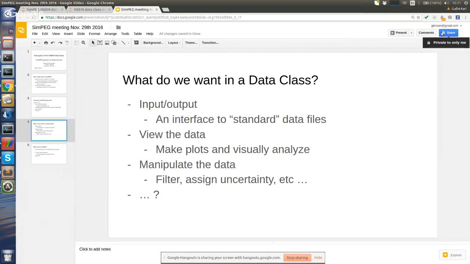I can think of being able to share between different data would be nice. Having the SimPEG data and being able to define a method that can be used interchangeably. Yeah. I guess I would be careful about what we want in the data class versus an interface to it, because a lot of the stuff, I would say, we have the data class and probably want to keep that a fairly lightweight thing.